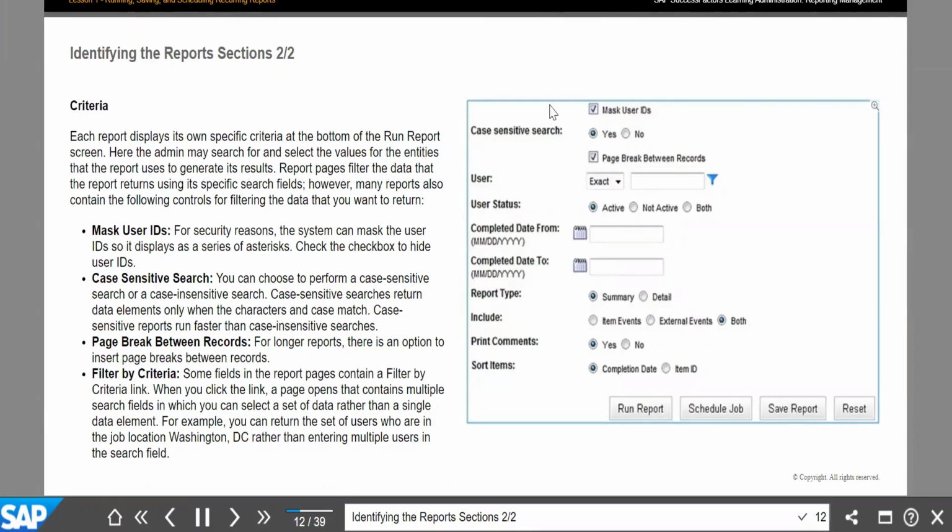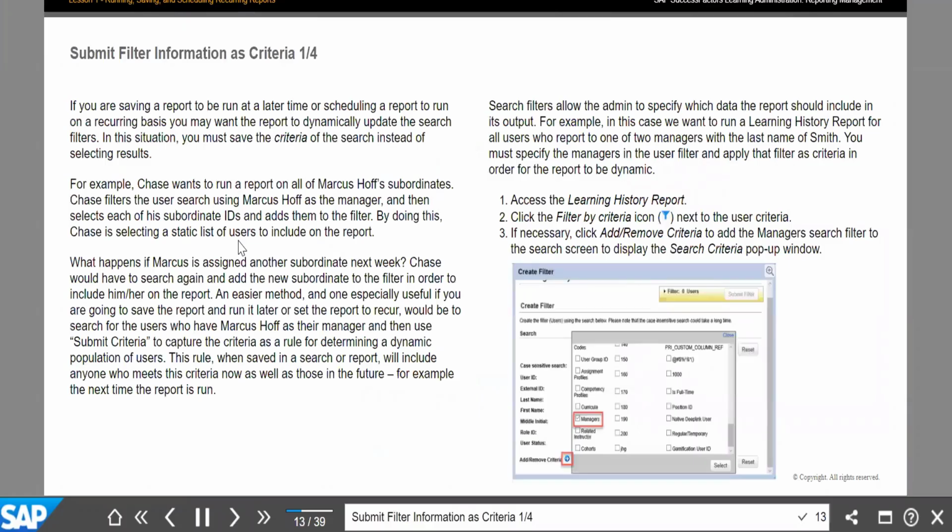I'll show you. First of all, this is one criteria, the master ID. It's case sensitive. These are all things when you run a report. When you run a report, you can select based on Washington, D.C. Yeah, this is the filter. Once you go there, you see they have started maintaining the filter. Enter into the report, and it will ask for Create Filter.